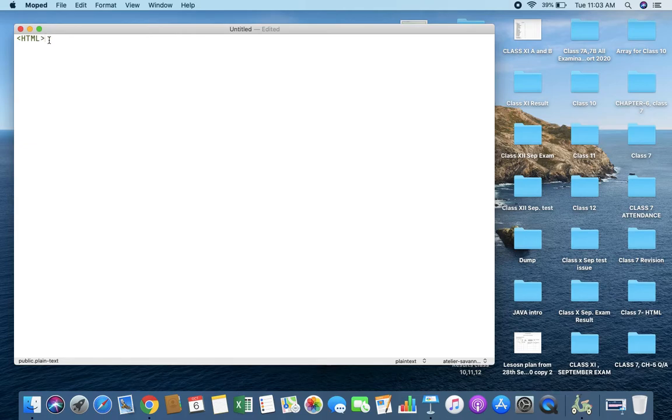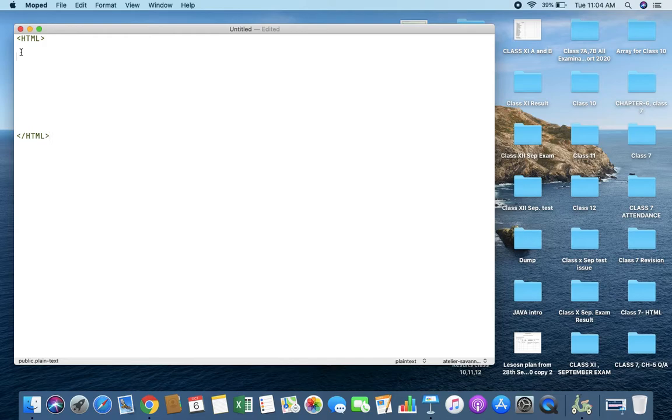It's all made up of tags. So the first tag is HTML. So each HTML program should be within the HTML tag open and close. So at the very beginning only, after leaving some lines, I am closing this HTML tag also. And how to close? Just using the same tag name but with the / sign. So this is called HTML tag open, and this is called HTML tag close.